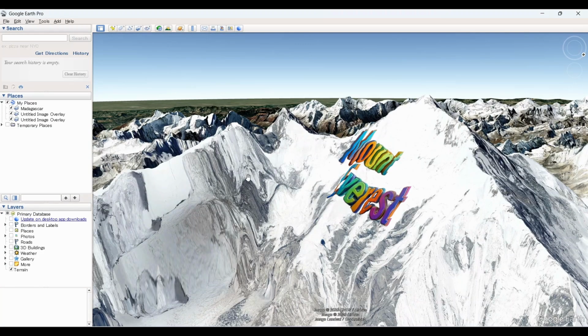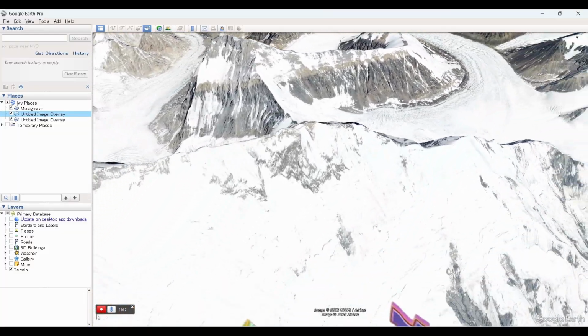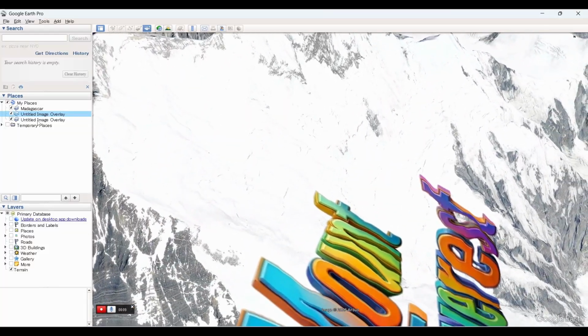Now if you want, you can make a tour. For that you can click this and turn on this and then go to any point. It is now recording.